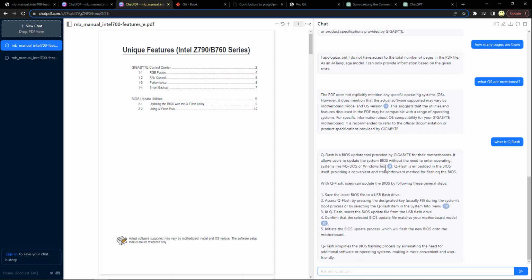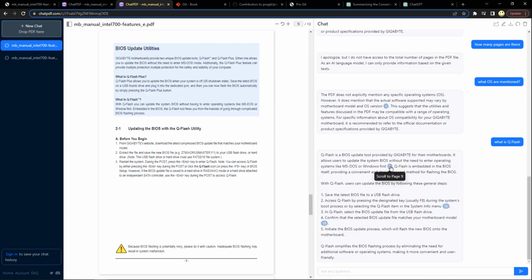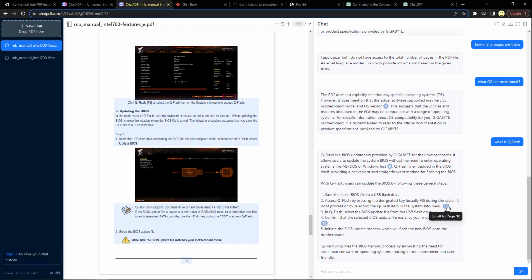So if we click on page 9, we can see it scrolls down to the part of the PDF file that tells us about updating the BIOS in the QFlash utility. So that's accurate. And then it goes on and tells us it found it on page 10. So there's some more information about the QFlash. So that looks like a good answer there.